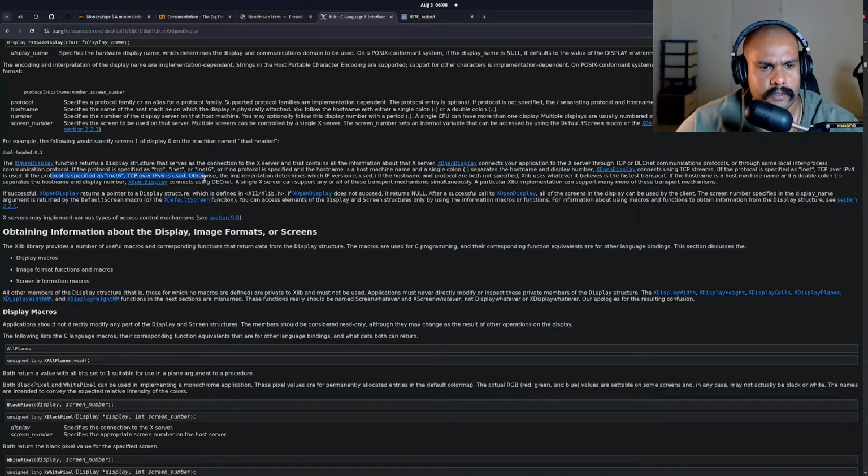Protocol INET IPv6, otherwise implementation determines which IP version is used. The hostname and protocol are both not specified, Xlib uses whatever it believes is the fastest transport.